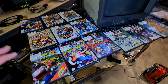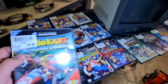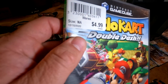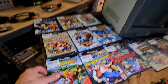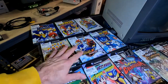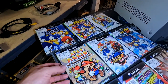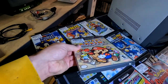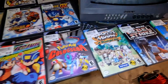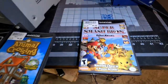Now, this was actually my best haul from this Goodwill. And these were bought on the day they were put on the shelves, which was 12/10/2020, so almost 2 years ago now. But every single game was complete and had all the manuals and everything, and they were only $4.99 each. So naturally, it was one of the best pickups and hauls I've ever had in my entire life. So we're going to go check out and see what this Goodwill has, and hopefully anything close to this would be amazing.